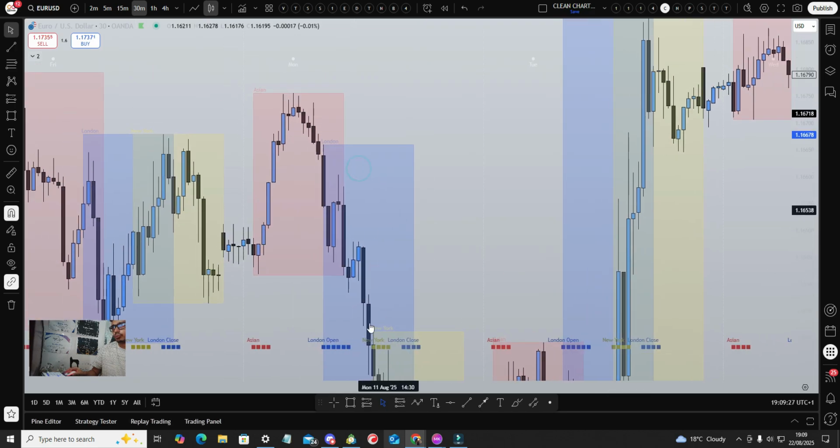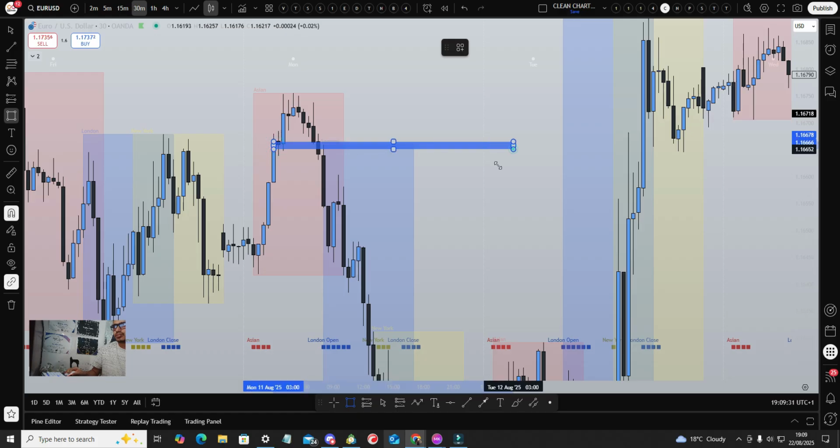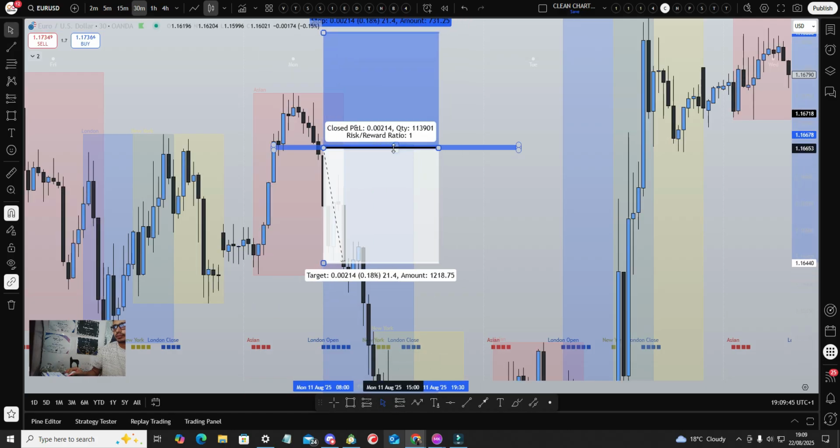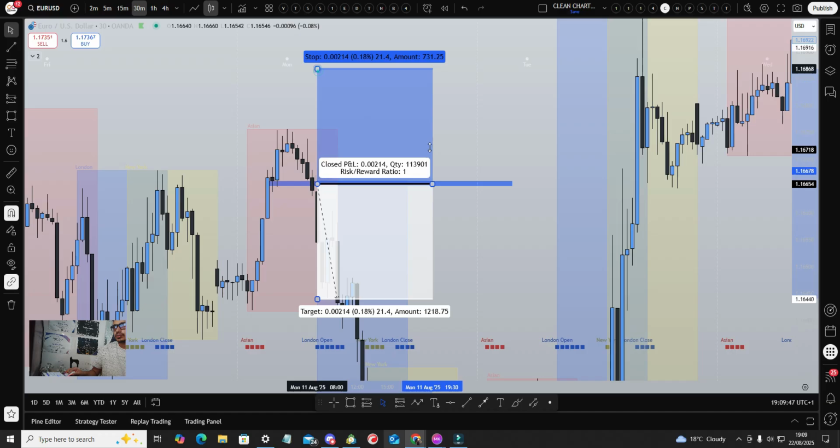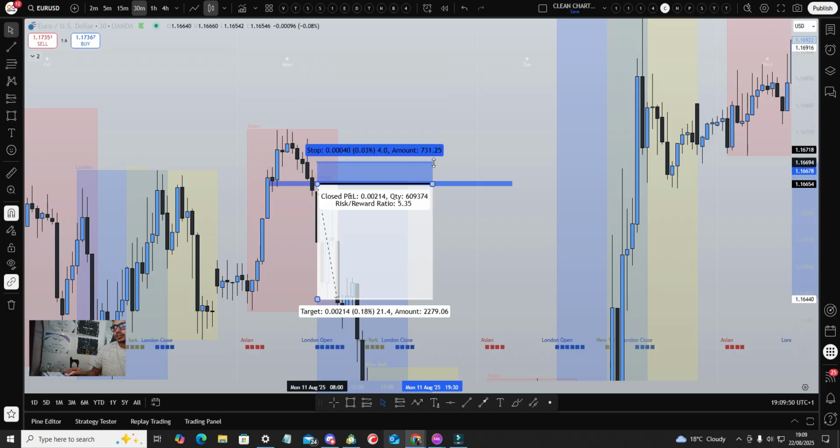Let me show you one more that I've just found. I don't trade like this because me personally, I rather prefer coming to the markets every single day. This method is good in the sense that it's one trade a day. Look, this price breaks through, comes back up, goes on a small time frame, looks for the rejection on a much smaller time frame, and then lets price do its thing.